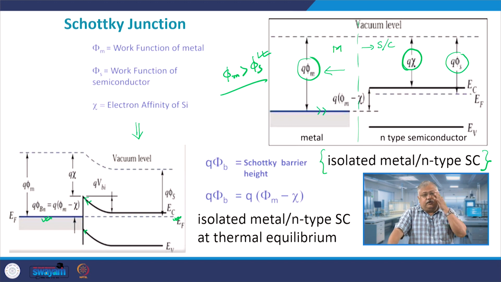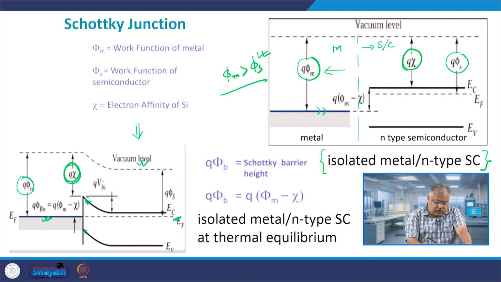Why? Because by that time the effect of potential is being lost near the interface. So, when you apply that, this goes to the top, and this is the electron affinity, and this is the vacuum level. The work function difference, this is the electron affinity, and this is the built in voltage which I was talking about in the previous turn, q V built in, and this is the work function difference.